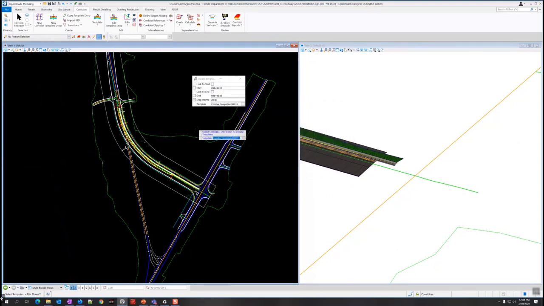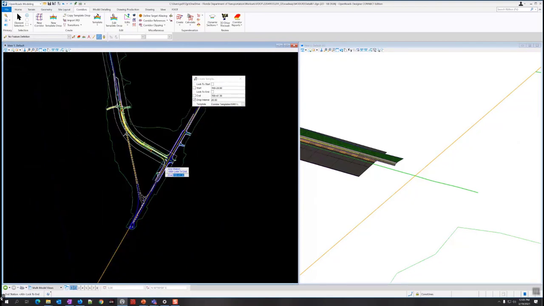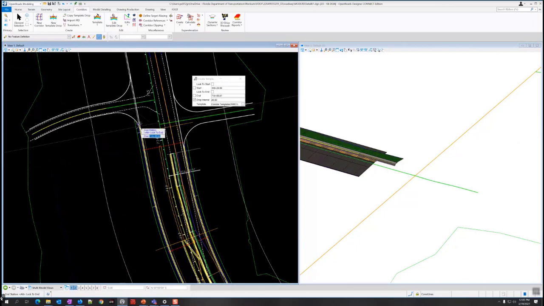Just the mirror image of the right. I'm going to accept that, and now I need to start station. So this one I'm going to do similar. I'm going to start it at the radius return here where the sidewalk ends. So it's 700 plus 24. And I'm going to come down here to this end.